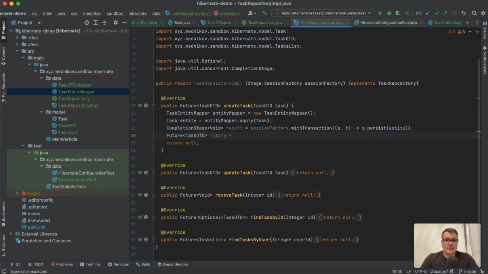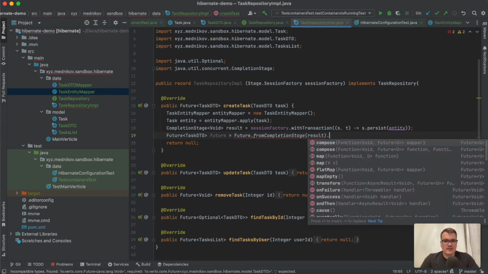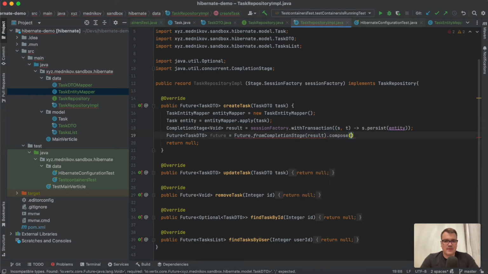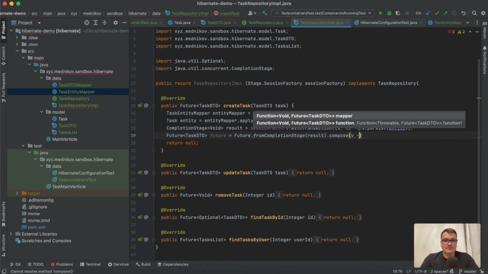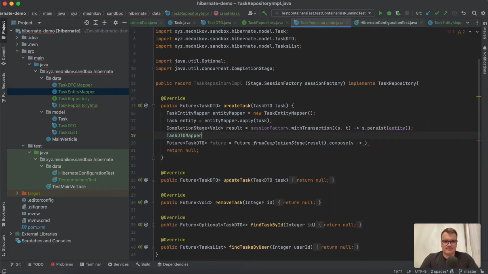And what we will do now, we will say Future.fromCompletionStage. So we'll use this result, but this result is actually a void. And what we will do next, we will call compose. And what we will do now, we will return, actually let's instantiate the task DTO mapper first.